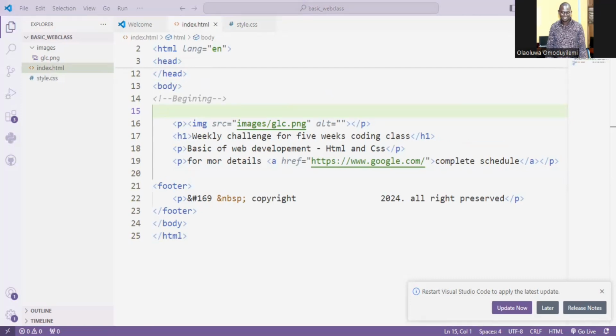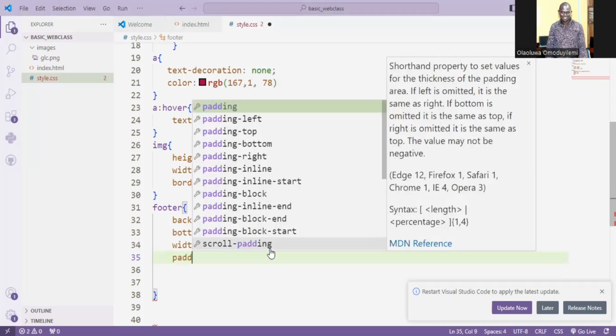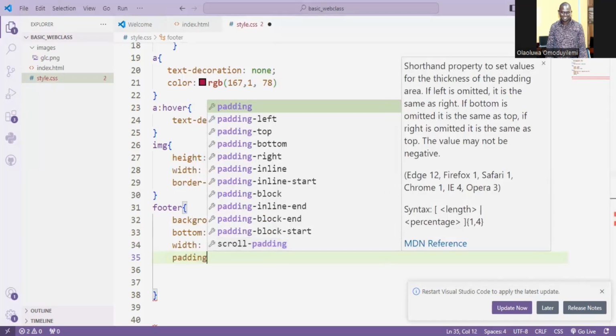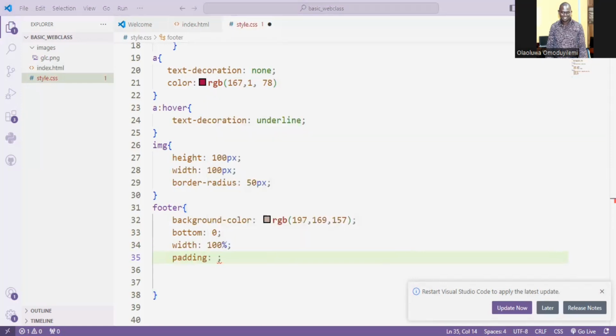Let's continue. Go back to my Visual Studio Code. Style page. Padding, px.